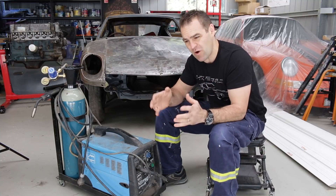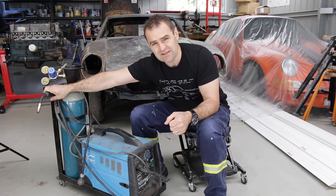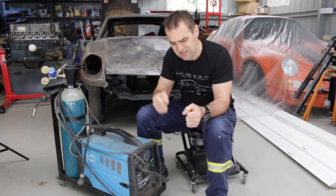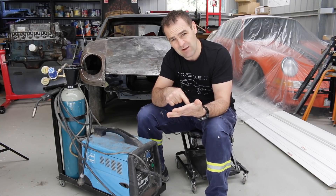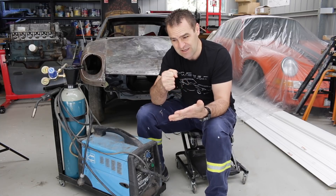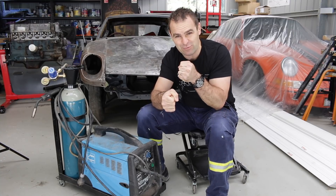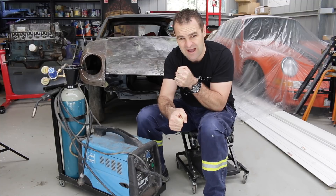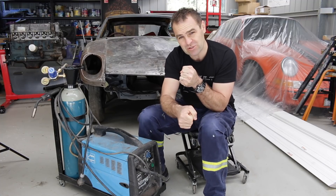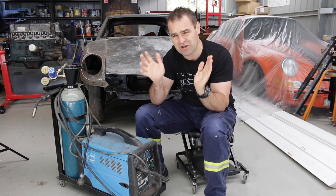If any of you have ever tried stick welding, for starters you have a hand-held mask and there's no trigger to start the arc — you just touch the electrode on the piece you want to start welding and it starts arcing. The trouble is, you've got to get it close without touching it, then put the mask down where you're completely blind and grope in the dark to find where you want to start. And if you hold it too close it gets stuck onto the piece and it arcs out — it just gets stuck.